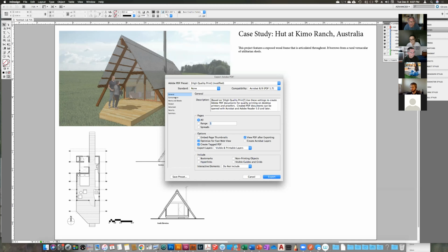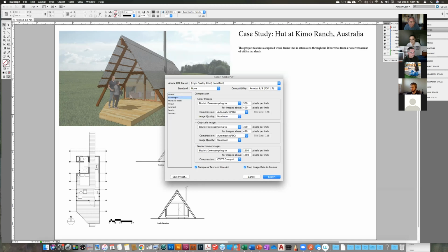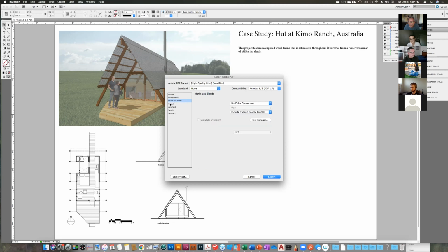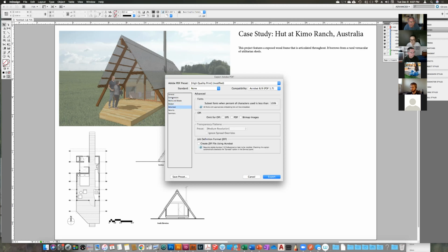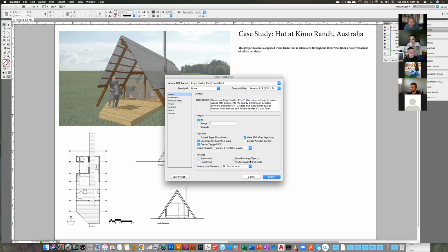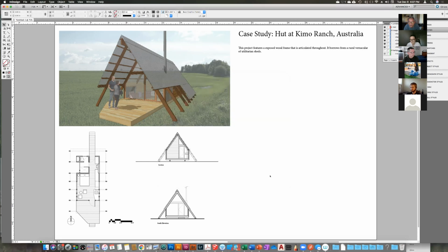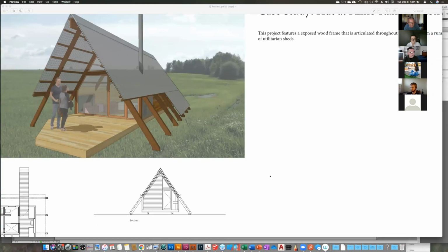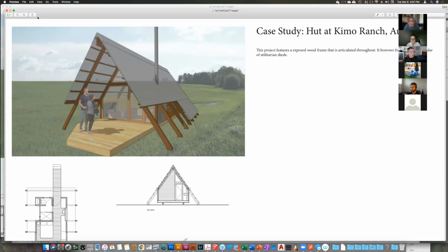And there are a lot of other settings here. 600 pixels per inch, that's what we want. Marks and Bleed, we don't have to worry about these. General. Okay, and export. So everyone can see this export happening. And bam, there it is.